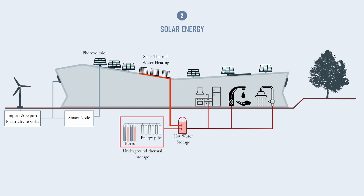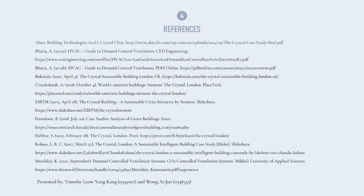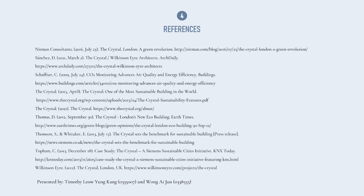Two-thirds of the roof is covered in photovoltaic panels, generating 17 to 20% of its electrical energy. The Crystal is an ideal representation of using active architecture and systems to achieve near net zero energy. It portrays the challenge of using mostly active systems as a one-of-a-kind project for future reference. The Crystal has certainly demonstrated its ability in self-sustaining energy and water demands via multiple on-site and off-site system setups, showing that a net zero energy building can be achieved by focusing on active systems as well.